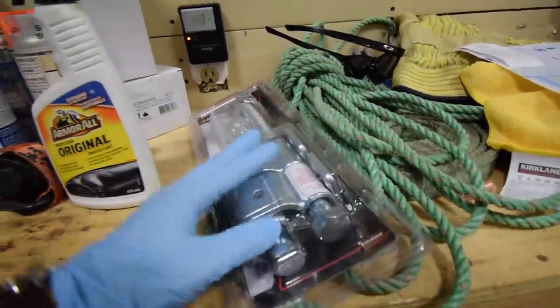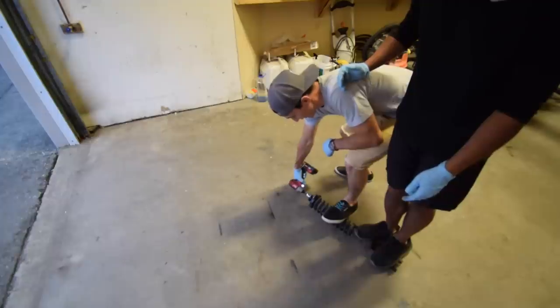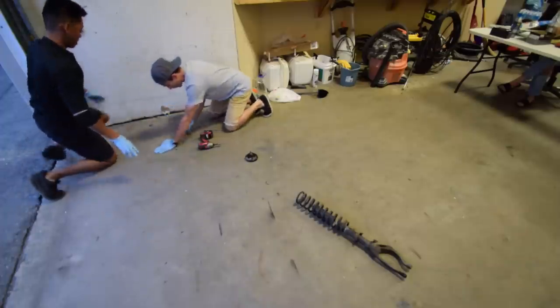This is our coil spring compressor, but we kind of had fun doing it last time, so we're just gonna not use it again. So get one, because this is dangerous. I'm not recommending anybody do this. I'm just saying that we had fun doing it, so we're gonna do it again. Yeah. Oh no, it went under the drywall. Yeah, it's all dirty, but we got it.